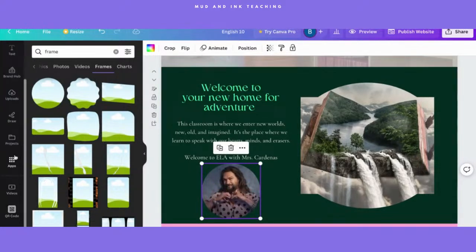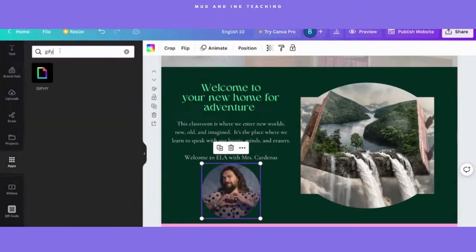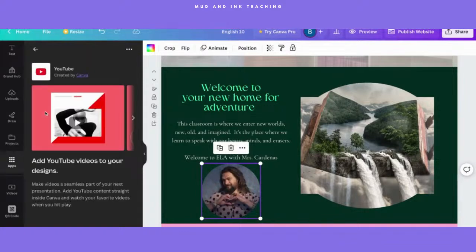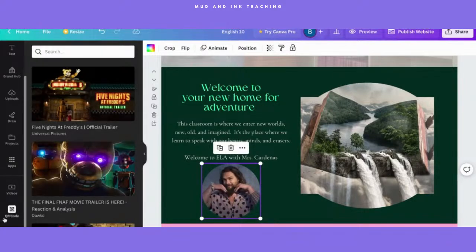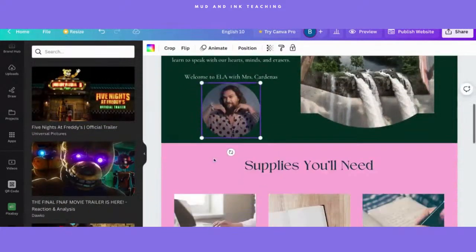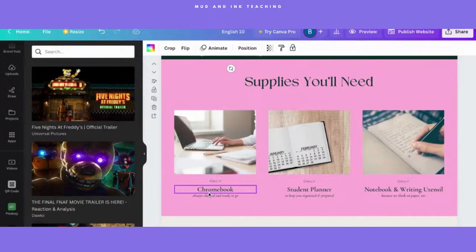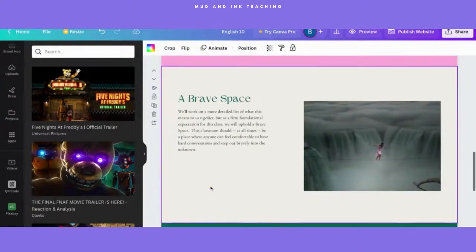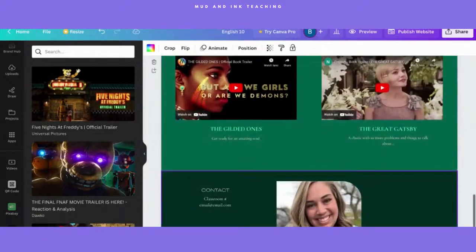The last thing I want you to add to your app library, because this is an app hack, is, actually, there's two more. I want you to add YouTube. You can add YouTube to Canva. Throw that into your stack over here, which is now searchable. So let's kind of keep going down. I've got a supplies page, my Brave Space page. I can show you more of that later.